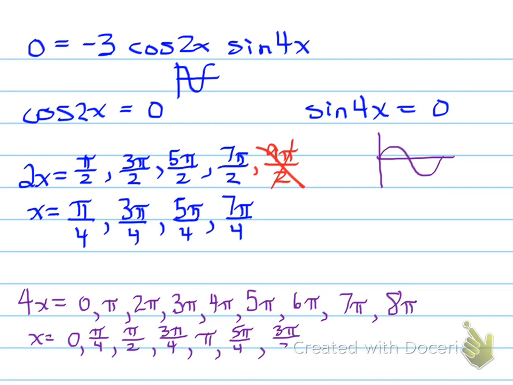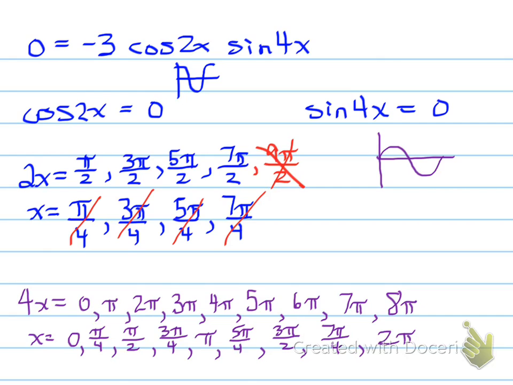If you look very carefully, some of these values are actually repeated. For example, here, pi over 4 is the same here. So you do not need to repeat them, and we can cross that one out. Then the next one, 3 pi over 4, is here, which is here as well. Cross that one out. 5 pi over 4 is here, which is repeated here, so we can cross that one out. And finally, 7 pi over 4, which is here, and we can cross that one out as well.